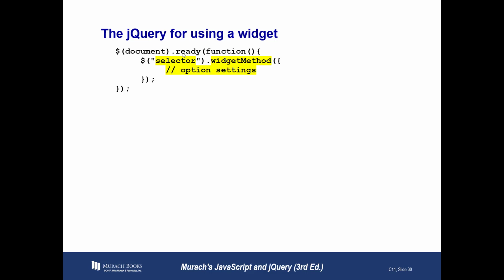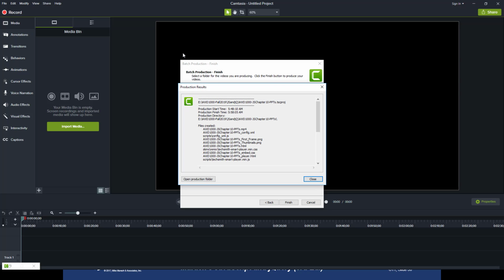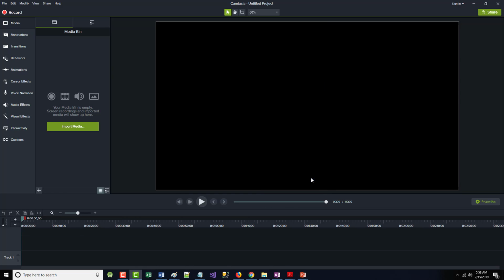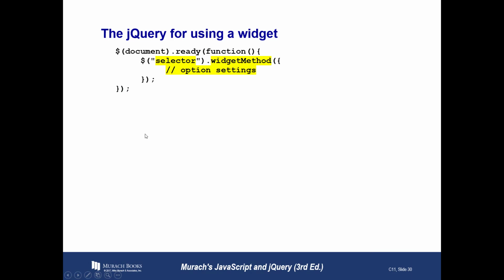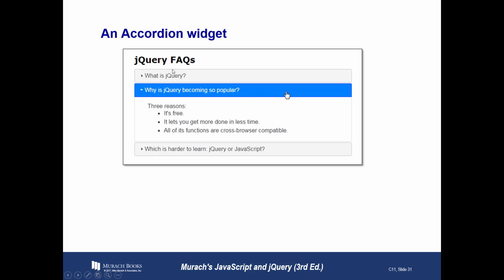Document.ready is different than onload. Typically, the stuff that you put in a window onload function, to my knowledge at least, does not run until everything has been loaded into memory, including images. All right, but document ready isn't like that. You don't even need the images. You can just start working on it.